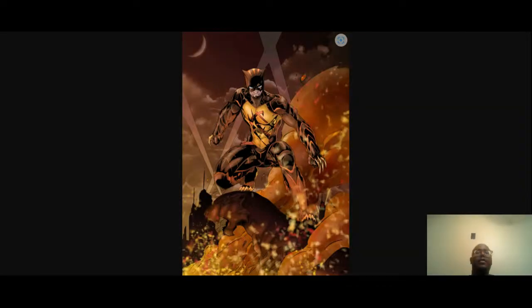I'm also fine with some lesser known villains that haven't been in live action fighting Batman on the big screen, like Catman. He's a Batman villain in the DC comics. I'm fine with Catman being one of the main villains in Batman Part Two. If Matt Reeves does not choose Calendar Man, I'm fine with Catman as a main villain in Batman Part Two.